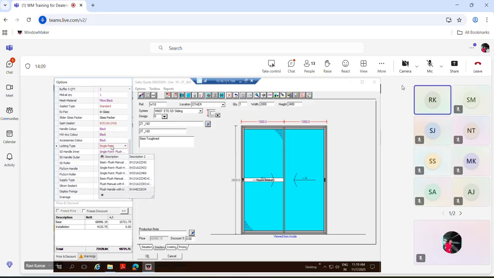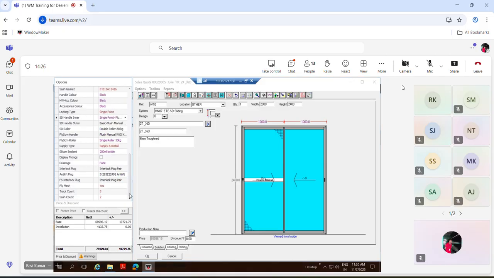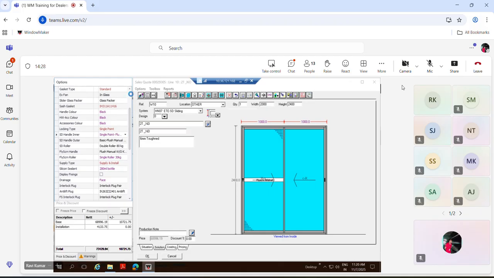So by default, locking is only single point available. Handle you can change from the handle sections. So these are options for the handle. You can select any one from the handle part. Resting is okay. You can save this door by clicking OK.